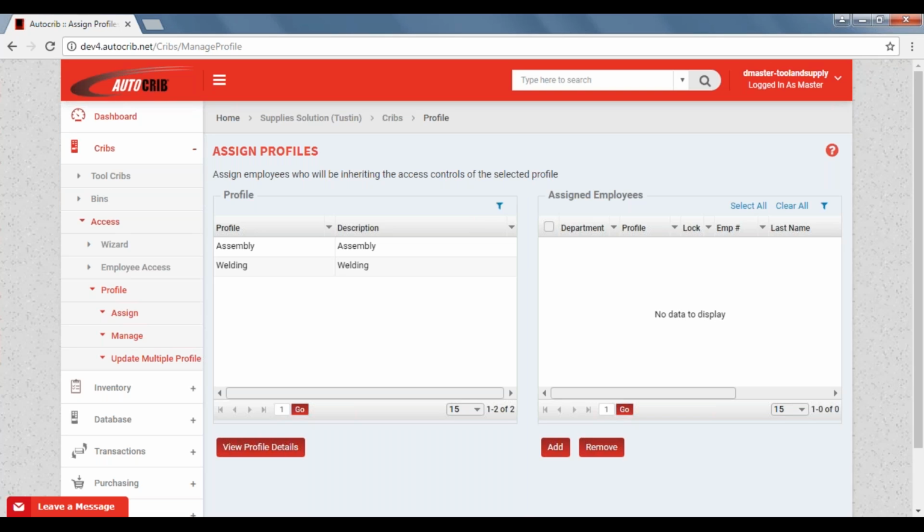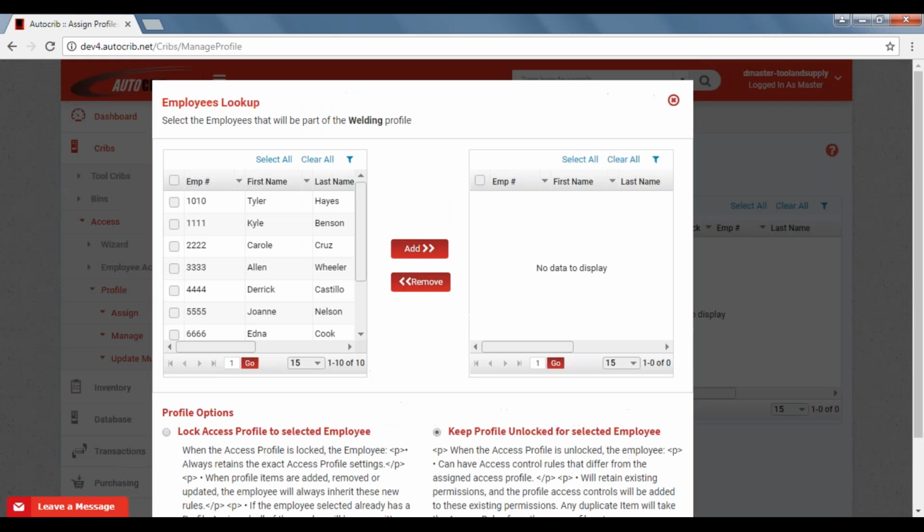So to assign a profile to an employee, select the desired profile from the profile box. Then click the Add button. Select the desired employees and click Add.